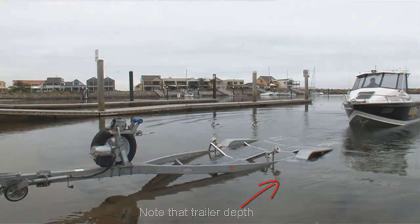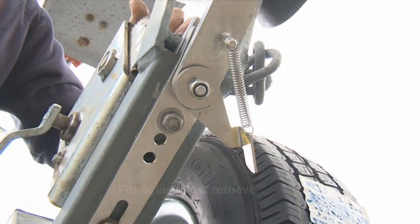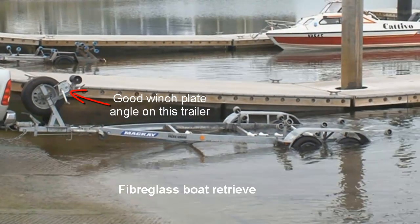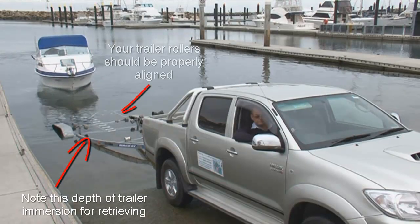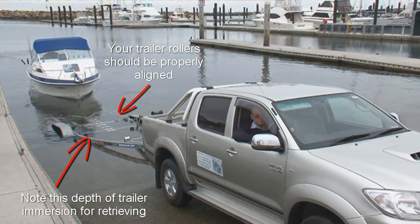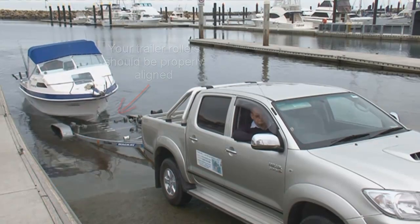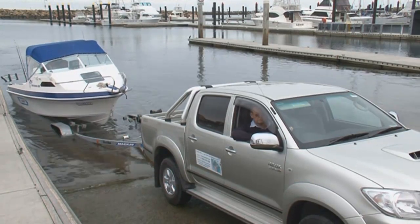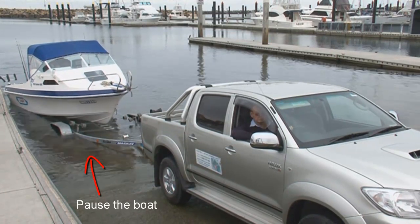Before reversing the trailer down the ramp, flick the latch's spring-loaded arm to the retrieve position. Now reverse all the way down to your normal retrieval depth and signal the boat driver to approach. This shouldn't be a bull-at-a-gate type exercise, but rather a slow, steady approach that allows the driver to enter the trailer with full control. It's a good idea to wait a few seconds after the bow has engaged the end trailer roller. This allows you to straighten up the boat for a perfect line.